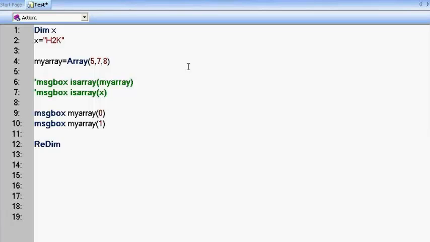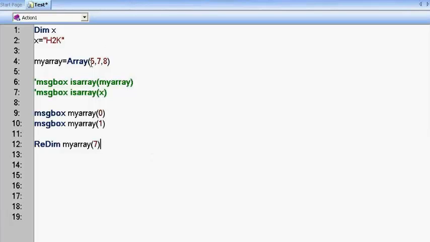There are 3 elements already there, and I want to extend this array to 7 elements.